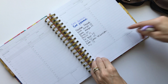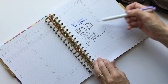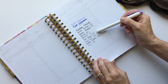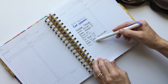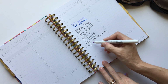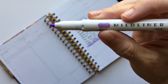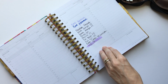Okay guys, now that we are done writing with all the pens that I have, I've tested a lot of different ones. The Staedtler Fineliner, Pentel Energel 05, Pentel Energel 07, Sharpie pen, Friction 07, Pilot Precise V5, Pilot G205, Faber-Castell Pitt Artist pen, and Muji pen, 0.38, some Flair Papermate colors, and let's just go over the Muji down here with some fine mild liners. The mild highlighters you can find on Amazon.